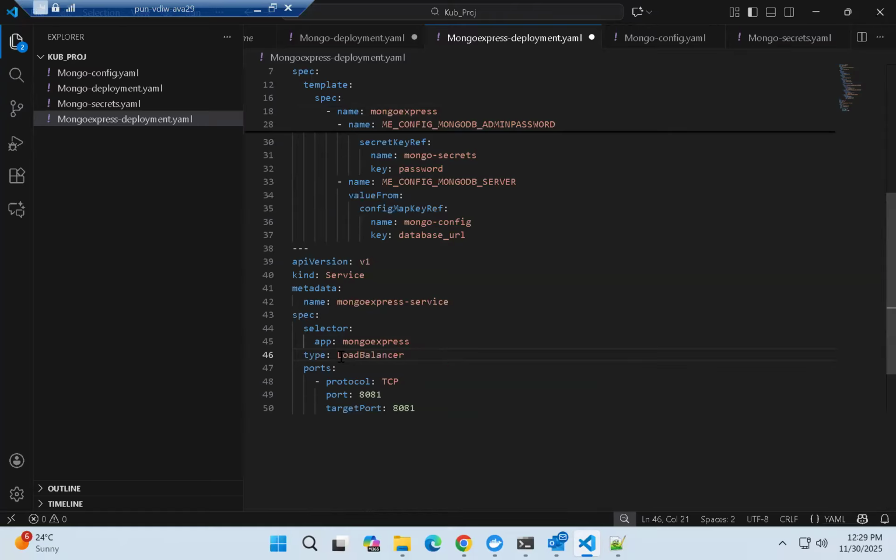This type basically helps whenever there is any URL that you want to redirect, like the external service URL. When the user clicks the URL, there should be a connection to the IP address of this one.